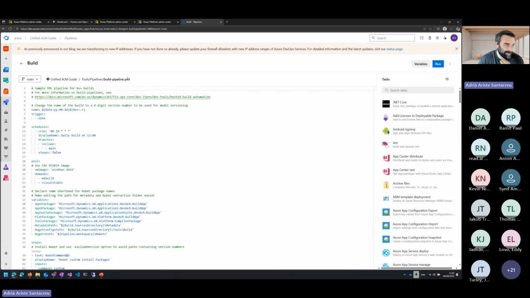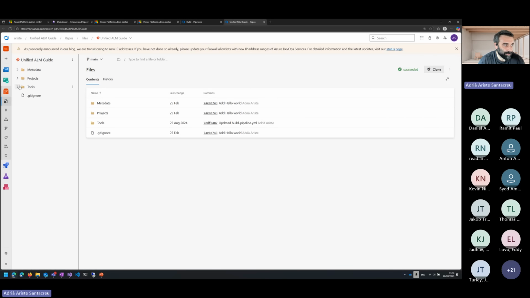YAML pipelines, because of the extension, are a bit different from the ones we are used to with TFVC, and you have a more human-friendly interface. But this has some good things, and one of them is that with YAML pipelines you have the pipelines as code.